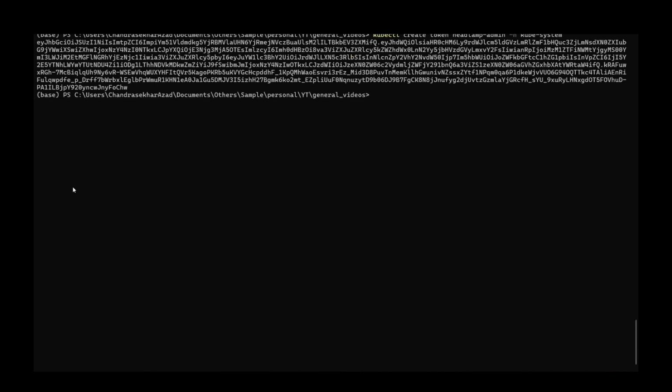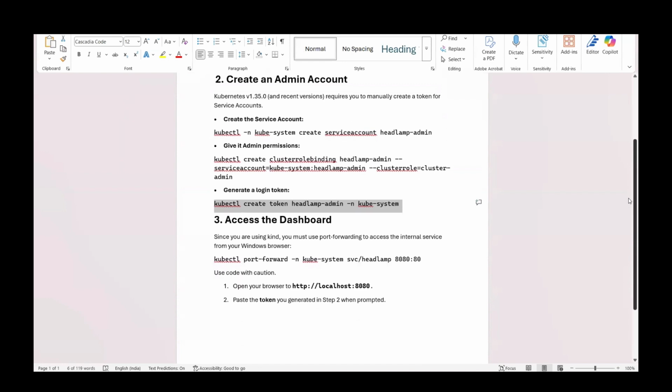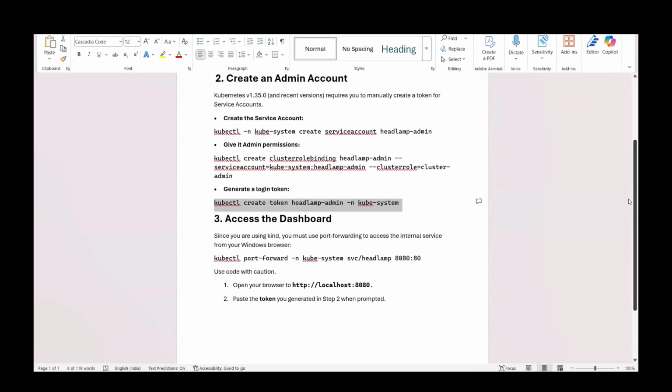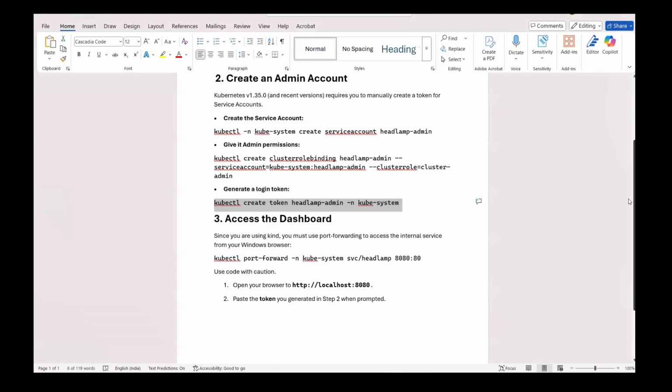It is going to act as a password for our first-time login to Headlamp UI. So once Headlamp UI is configured, we have to do some sort of setup. This token will be used as the first-time password to the Headlamp UI. Now let's do the port forwarding so that I'll be able to access this Headlamp UI on my machine itself. In order to do port forwarding, let's execute the last kubectl command.